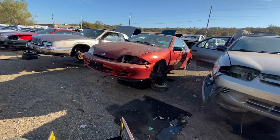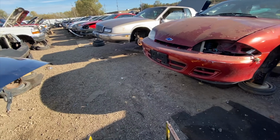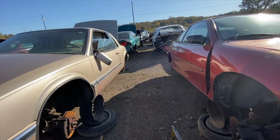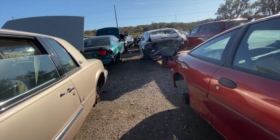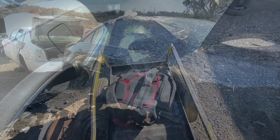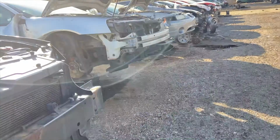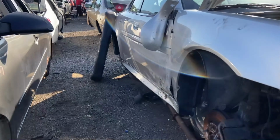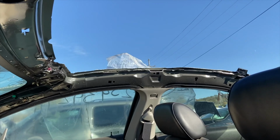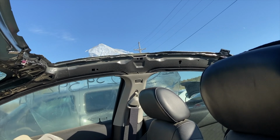So what basically happened is I was trying to look for the G6. I took the skin off today, and I stumbled across something else. Let me show you. The G6, I took the skin off the roof of. You can see the roof skin's gone now.